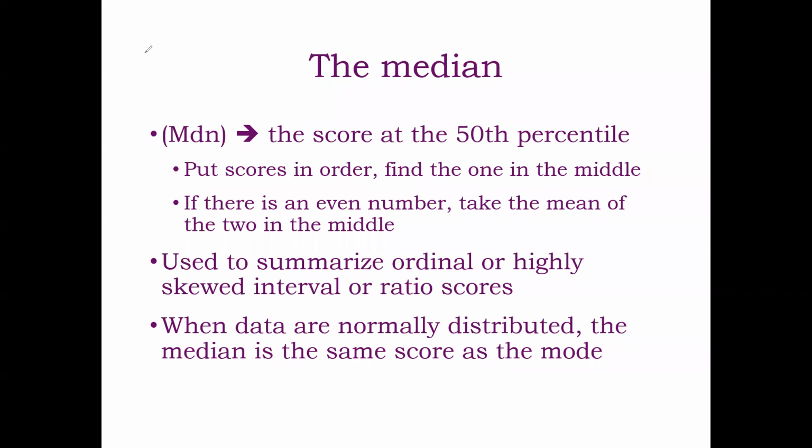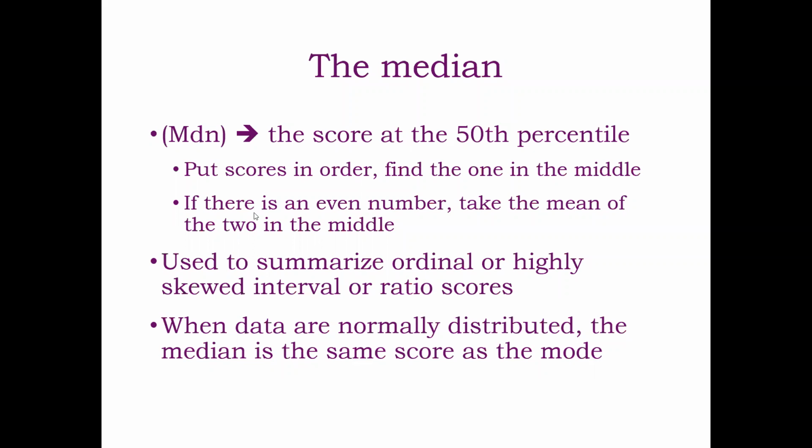So remember when we talked about population, the distribution of income in the population of the United States more or less looks like this. There are a few people who make a whole bunch of money and most of us don't make very much. So we wouldn't want to take the mean because it will be way out here, which will give a false impression of what most people make in this country. So what we take is the median, which is probably somewhere around here, where 50% of the scores lie above and 50% of the scores lie below. And this will be the most appropriate measure of central tendency for highly skewed variables, and for this one in particular.